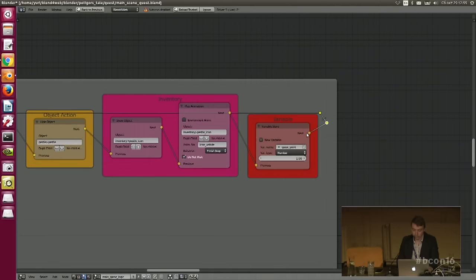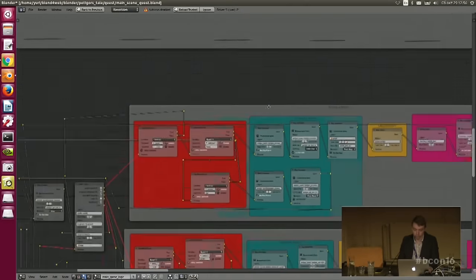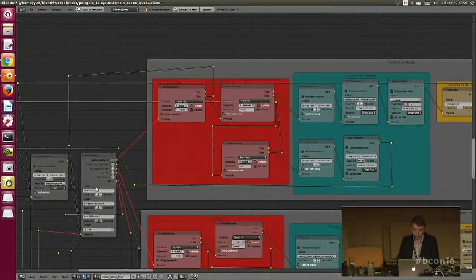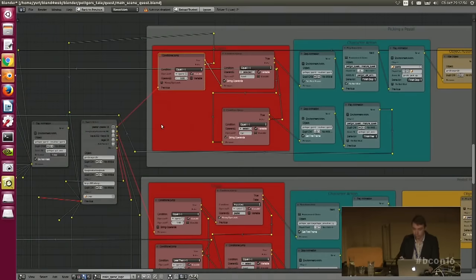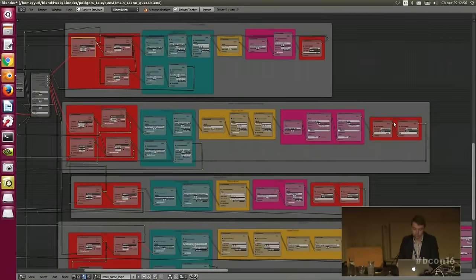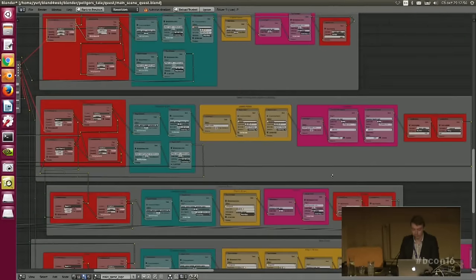And finally, a variable store node just changes the stage of the quest. Then it returns to the switch select node, and now if the character clicks on the pastel, this node will never pass it through the true output. It always passes it through false and returns to the switch select node, and this node will wait for another action from the user. And all of these branches are done the same way, so I will not explain every one of them.